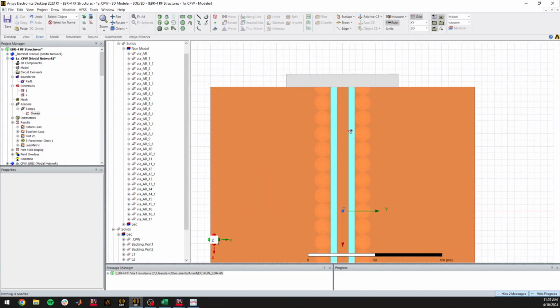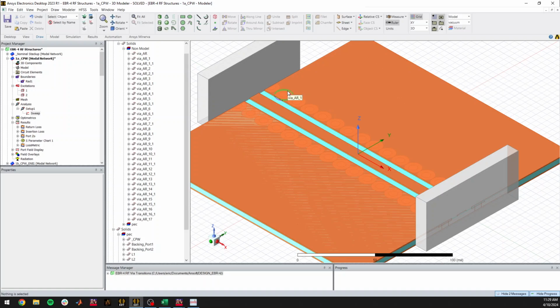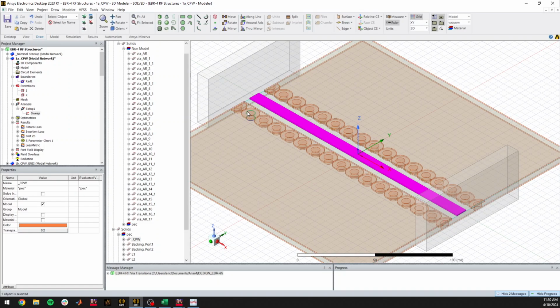But these are all things that, if you want to see how they affect your performance, you can always run parametric sweeps on various properties like trace width, ground spacing, via spacing, things like that. And it's helpful, within PCB fabrication houses and manufacturing, there are standards like IPC Class 2 and Class 3 that essentially set the maximum deviation you can see, or the range of, for example, a trace width that you can see.